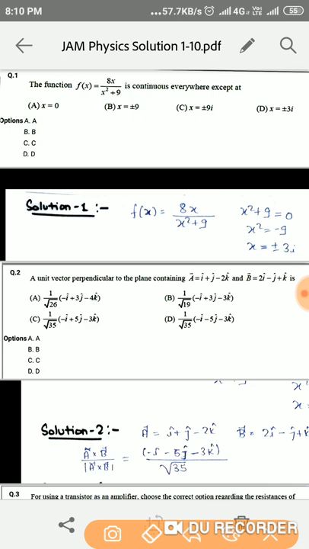In question number one, we are given a function 8x over x squared plus 9, and we have to check where the function is not continuous. You can do this question by two methods: first by checking each option separately and putting its value, and the other way is to check where the function will be discontinuous, when the denominator will be zero.